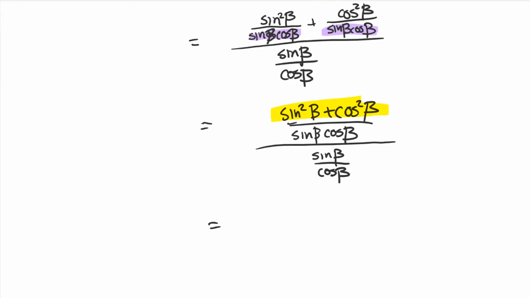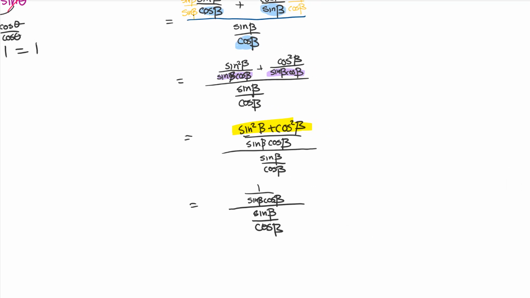So now we have that it's 1 over sine beta cosine beta divided by sine of beta cosine of beta. Oh gosh, and now we can go old school. We're not going to get freaked out here. We're going to be like, no, it's this fraction up here divided by that fraction there. So 1 over sine beta cosine beta divided by whatever's down below, sine of beta cosine beta.